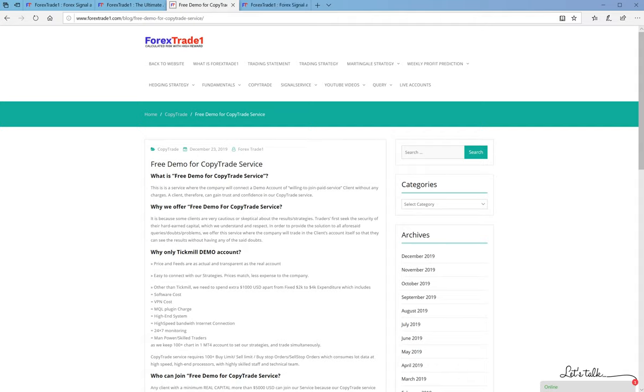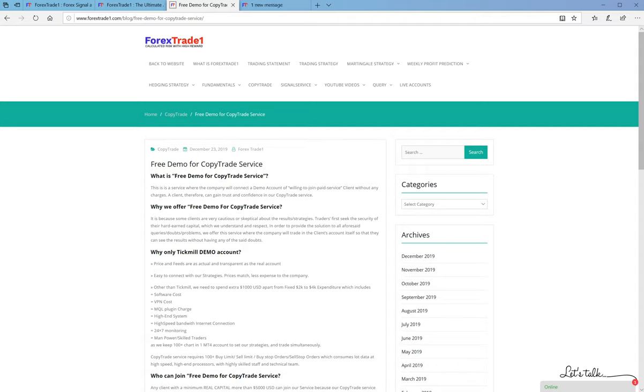We are not financially or in any other way connected with any broker whatsoever, but we suggest you give us the Tickmill demo account, since our CopyTrade service is completely synced with the Tickmill server. Whatever trade we place, the strategy, the VPN cost, the plugin, the software, everything is synced with Tickmill as of now, because each account brings a cost of around $1,000 to $5,000 when we connect it with our master account.